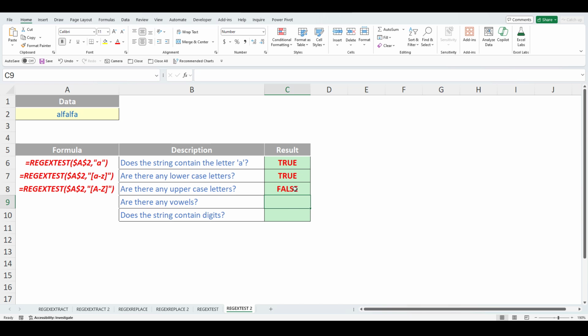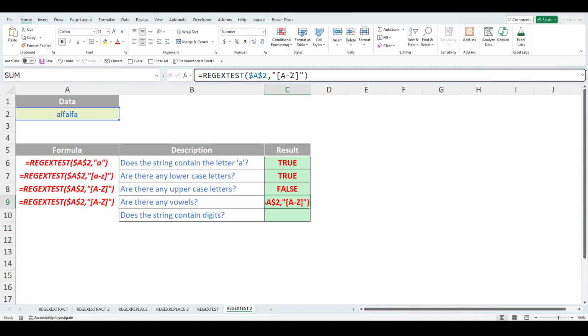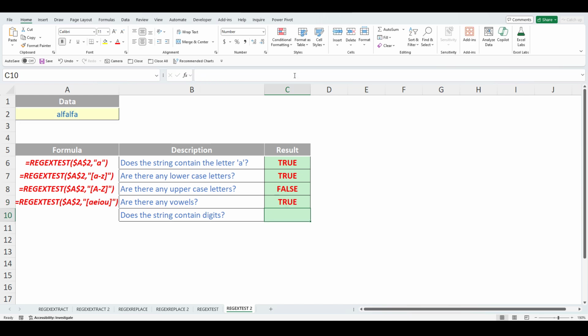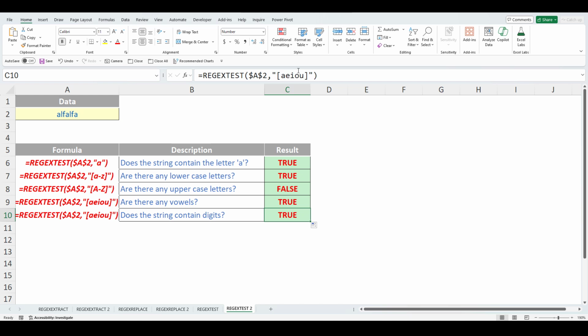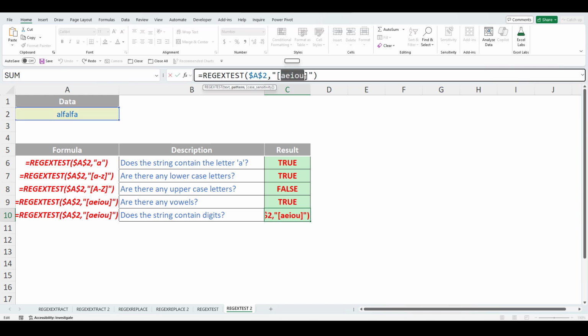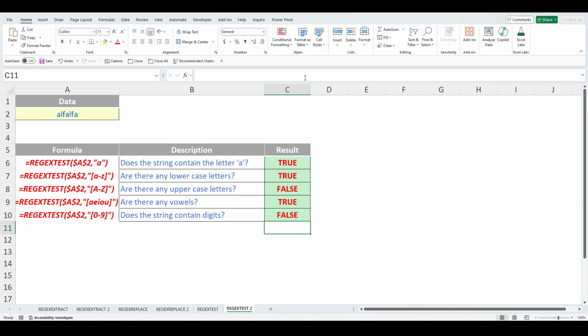Are there any vowels? Well, let's put that in, and all you do here is replace this with the letters you're looking for, so it's A, E, I, O, U, which I think used to be a song, and yes, there are. And are there any numbers? Well, similar again. Now, I could go through and do this, but that's too much hassle. So what I'm going to do instead is put 0 to 9 and do it that way. And you'll see there it's worked, and there aren't any. There are no numbers in here.